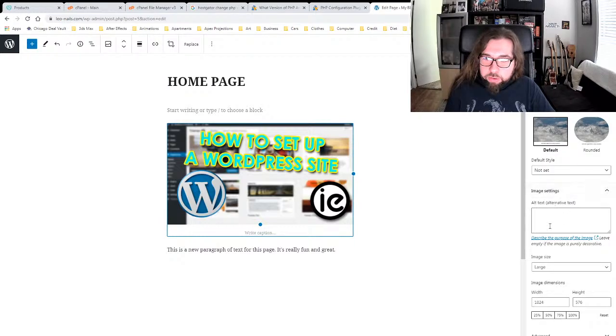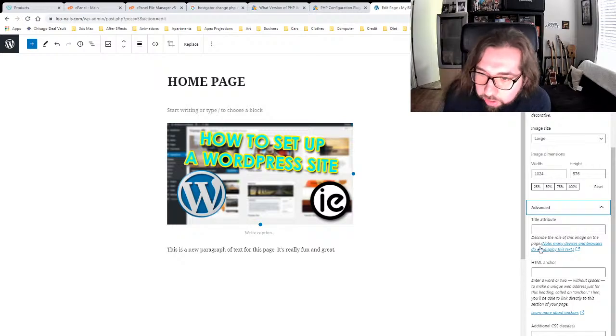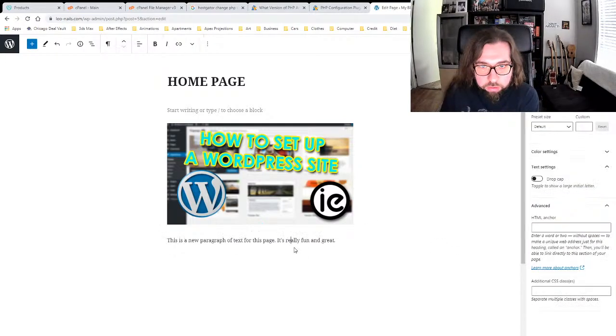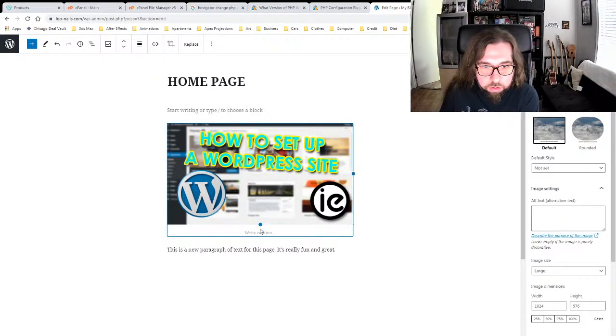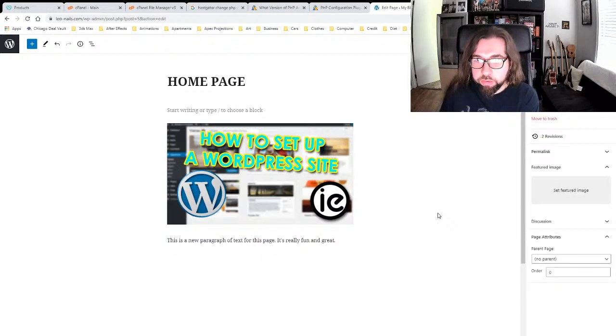Default style, image size, width, advanced, title attribute. Oh, that's to resize it. Right caption. So that's to edit the actual blocks and stuff.